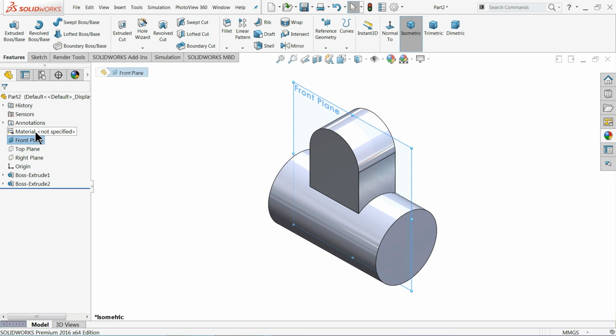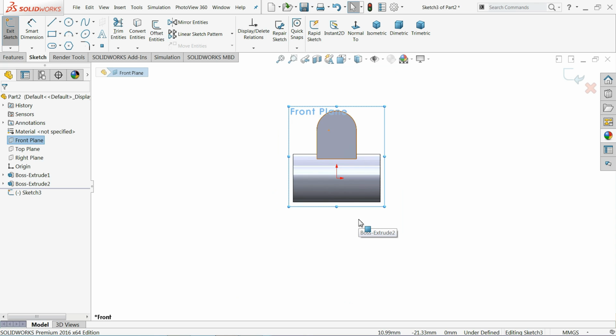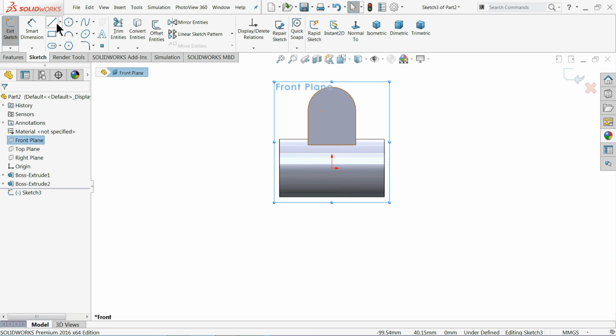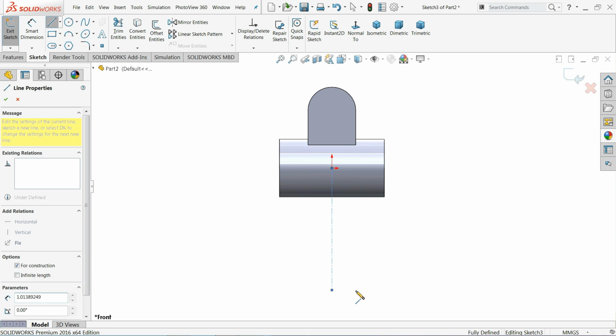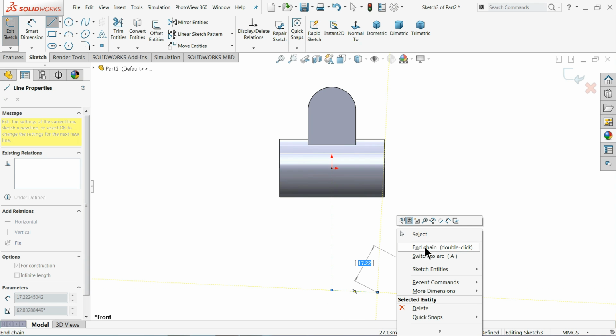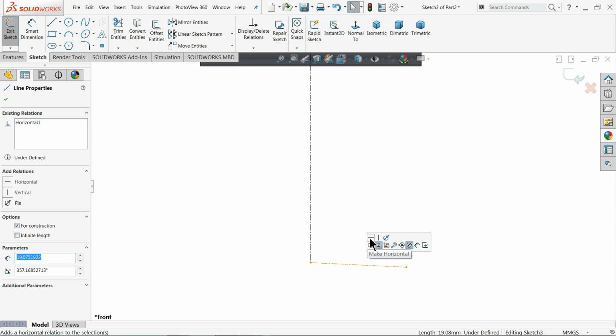Again we will go to front plane, sketch. Now first I'll draw a center line. Start from origin point, vertical, horizontal.